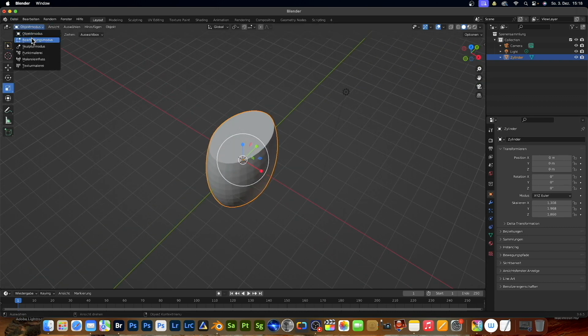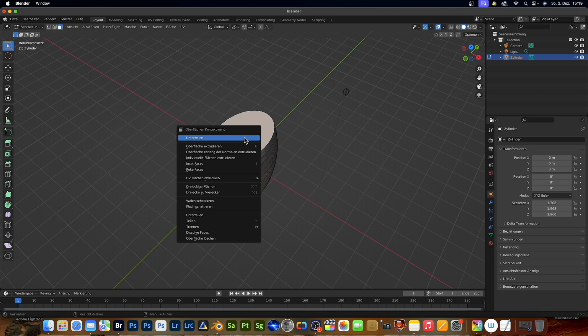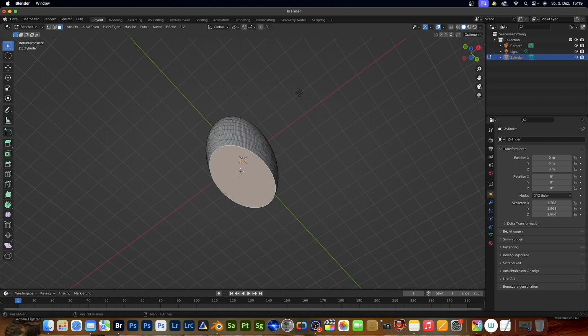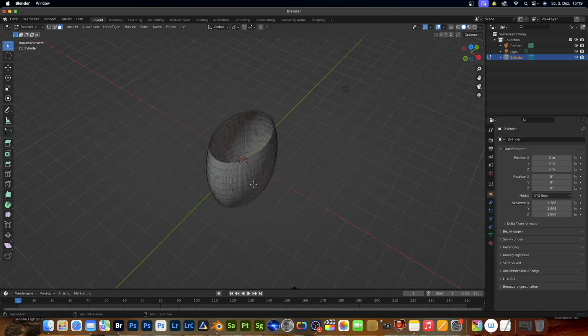So next we need to go back to the editing mode. I'm going to click on this tab here. This allows me to select the surface here. Now I need to right click. I want to delete the surface because I want to be able to look inside. On the other side I do the same. I select that, say delete surface. Now it looks like this.